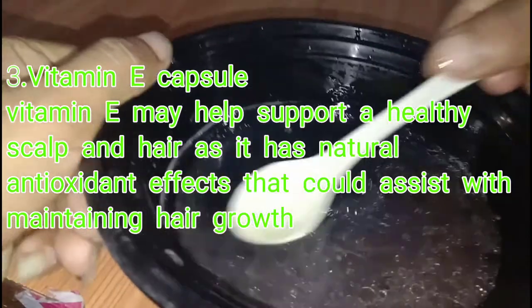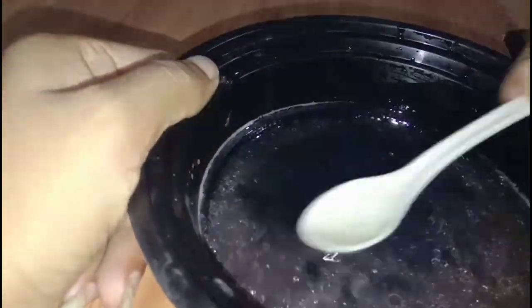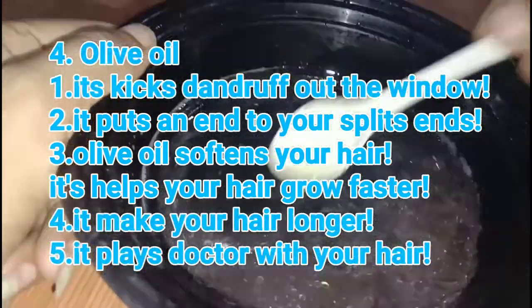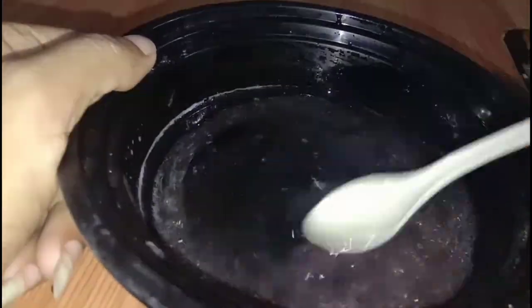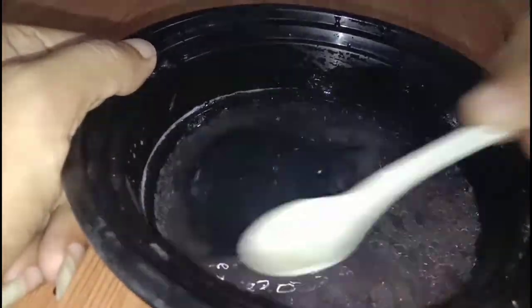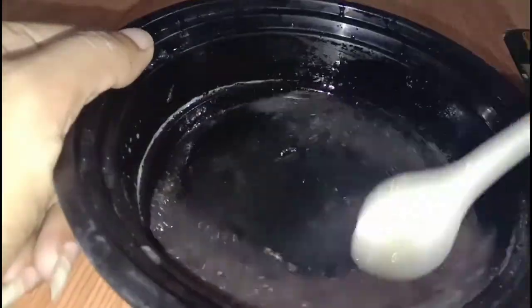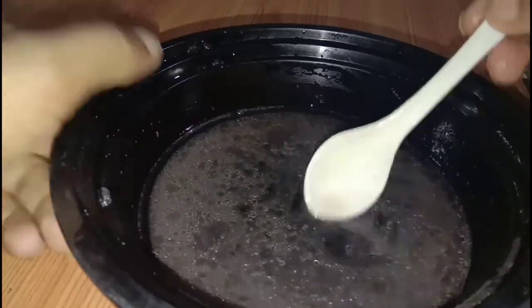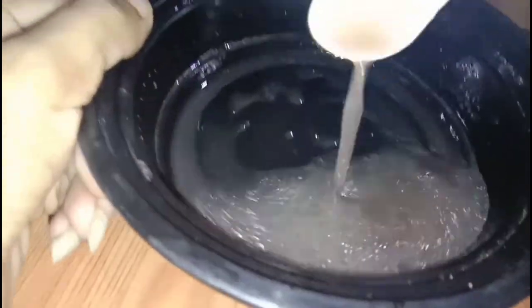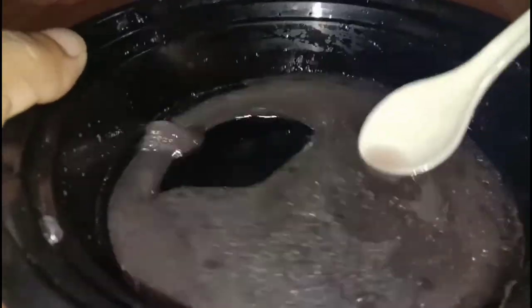The onion is high in water content. It will improve your hair growth. You can apply it to your hair follicles. Your hair will be minimized in damage, and your hair will look very good. The skin benefits are great — vitamin A is very beneficial, and olive oil with vitamin A is very good for the skin.